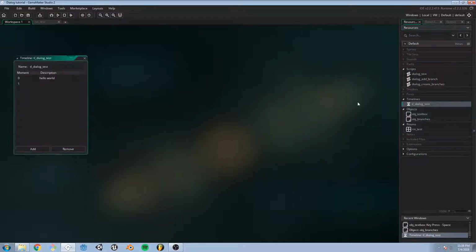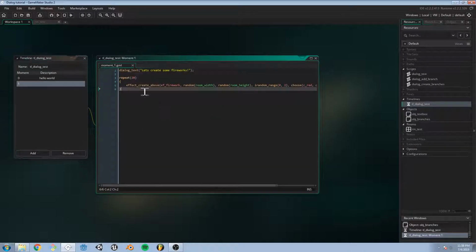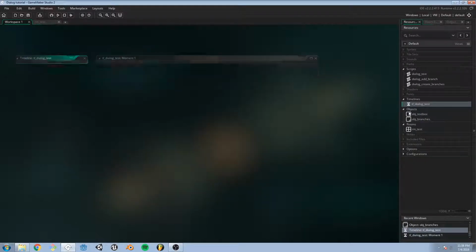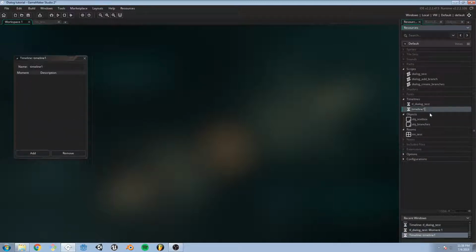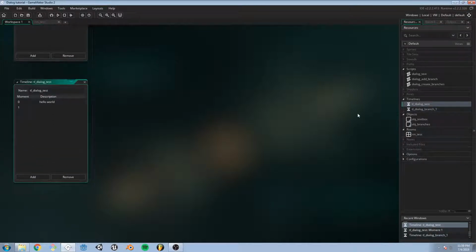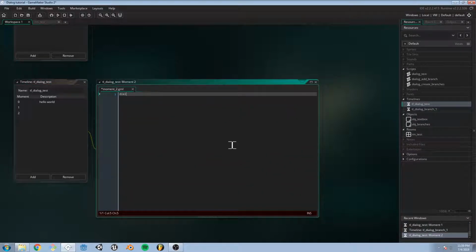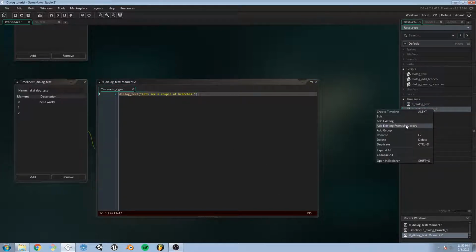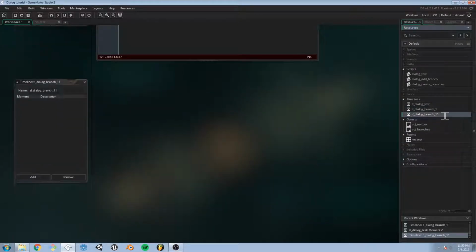And the best part is that now that we've got our functions and everything, we can just go from there. So let's create a branch. We'll say TL dialog branch. Let's call this branch 1, because we'll create a couple of branches just as a test and show you how nice the system is when it works. Let's go back to our first timeline. Let's add one, and we'll say dialog text. Let's do a couple of branches. I'm actually going to duplicate this branch 1, and we'll create a branch 2, and we'll come back to those in a second.